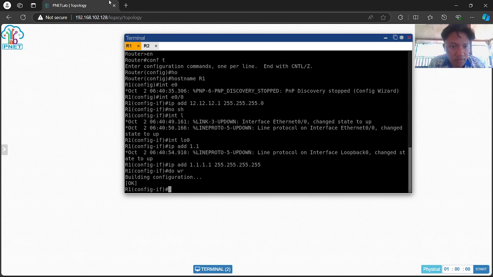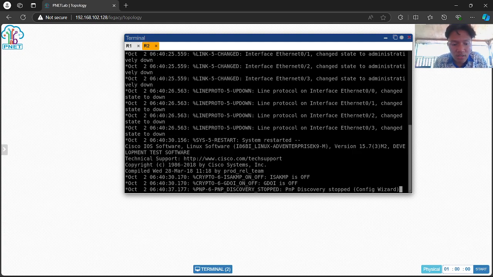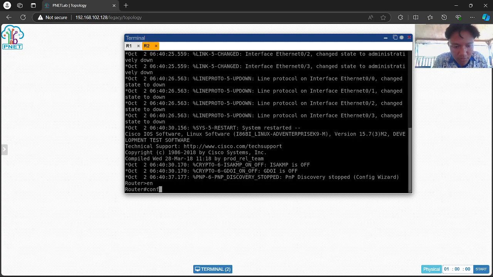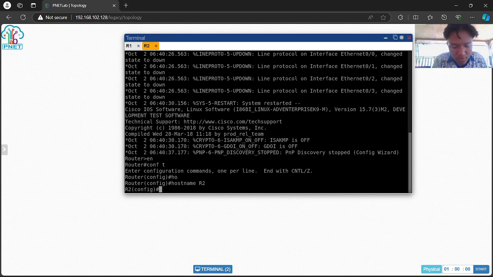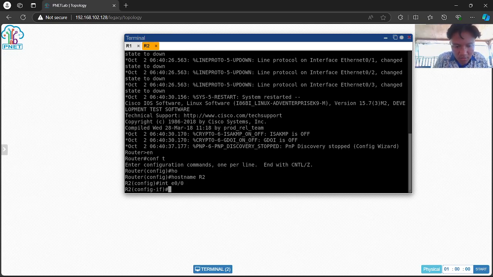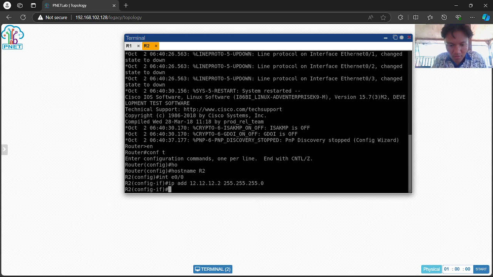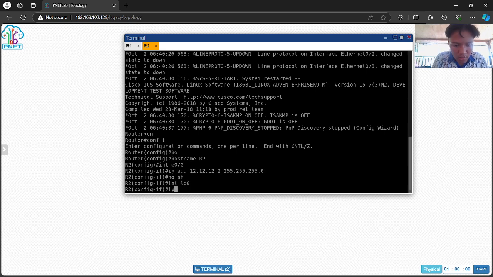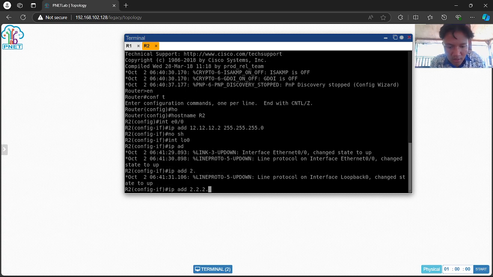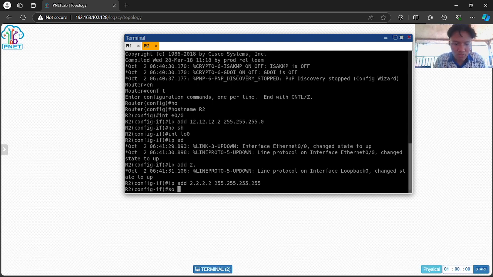And then next, the second router: enable, configure terminal, hostname router 2, and then interface 0/0, IP address 12.2.2 and the prefix 24. Then no shutdown, then interface loopback 0, and then IP address again with the prefix 32 also, and then don't forget to do write to save it.